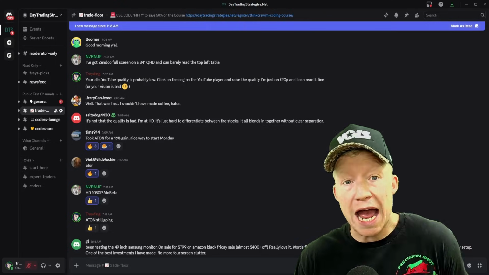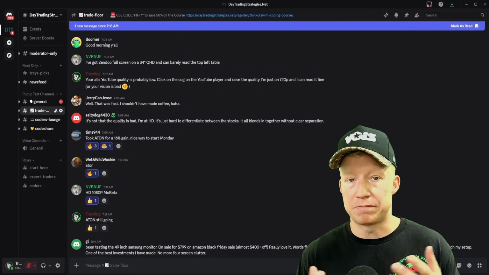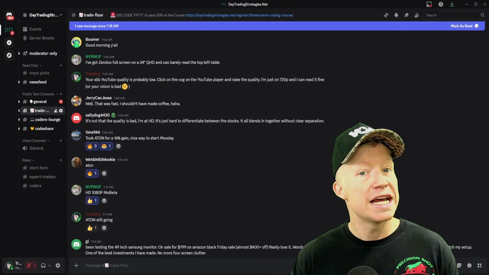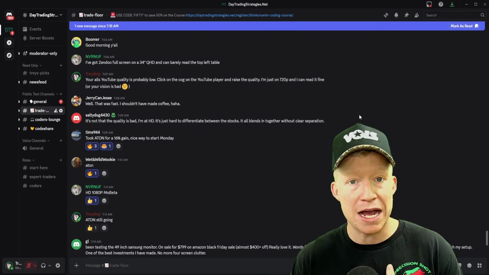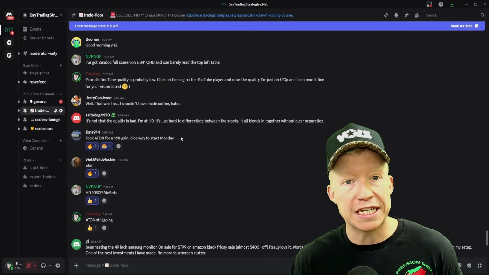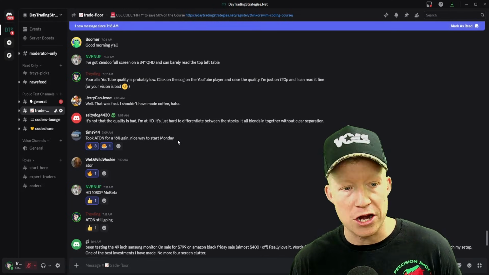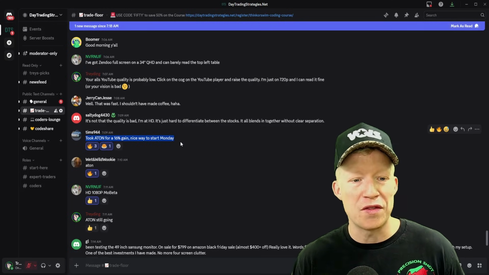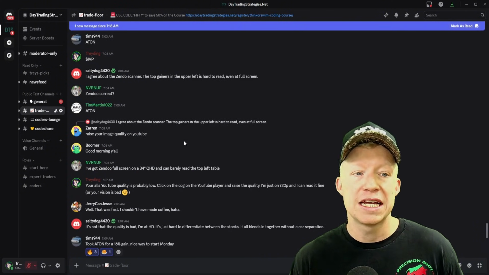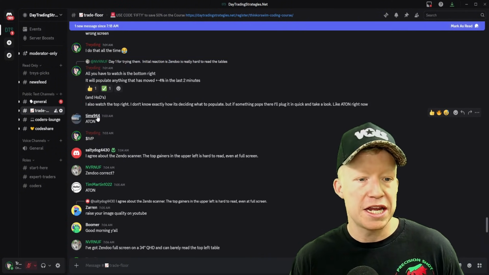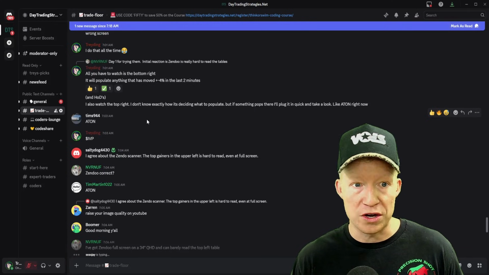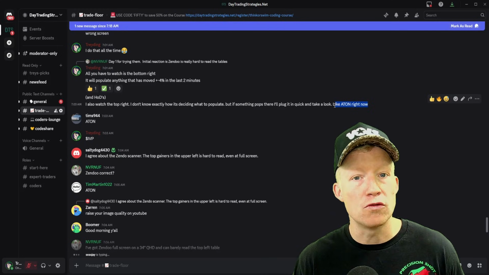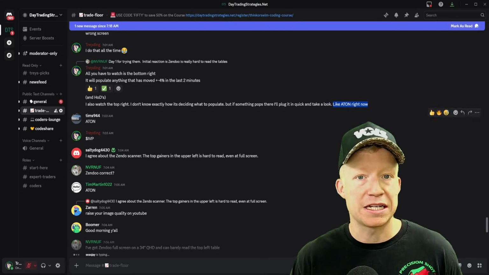By the way, if you're wondering how I'm finding these tickers, because that's vital. It doesn't matter how good your studies or codes are if you can't find the trades, right? It's actually been discussed in my official Discord server. The ticker ATON has been talked about all morning in here. It actually looks like one of the traders in here might have taken a very similar trade to the one we just looked at for a 16% gain. It first popped up in the Discord here at 7:03, and I actually mentioned it here at 7:01, 7:02 as well. So as soon as this move started happening, it was being discussed in the Discord.